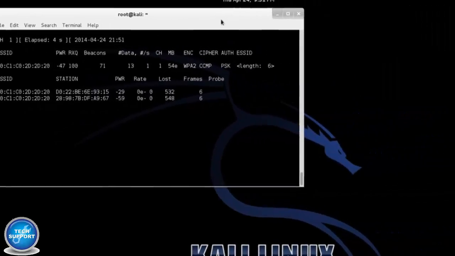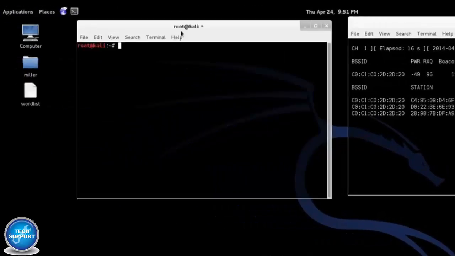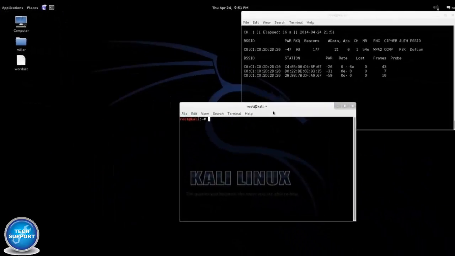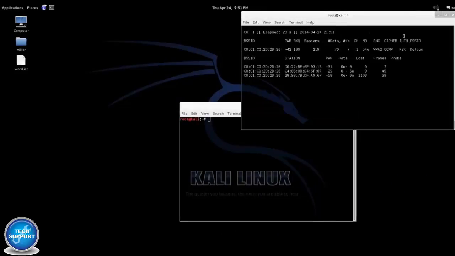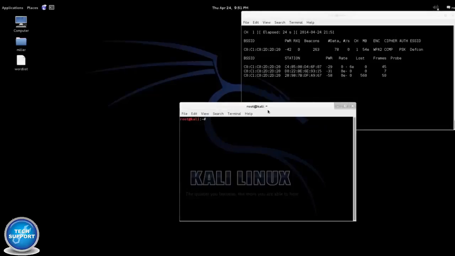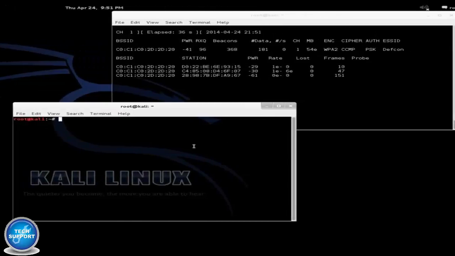As you can see, once a computer associates with the AP, it does display the hidden network's name. So up to this point, we're pretty much the same as cracking WEP, except we're not looking for the data here to climb. We just want up here in this corner, there's going to be a 4-way handshake is what we're looking for. So technically, we're going to kick off one of these computers that's connected to the internet, and when it reassociates or connects back to the AP, it's going to give us a 4-way handshake where we can go from there and continue our attack.